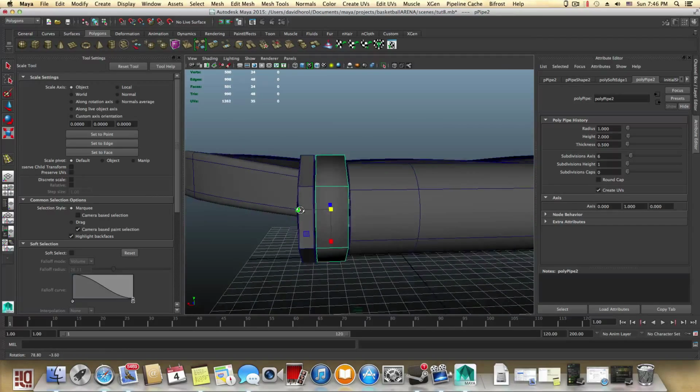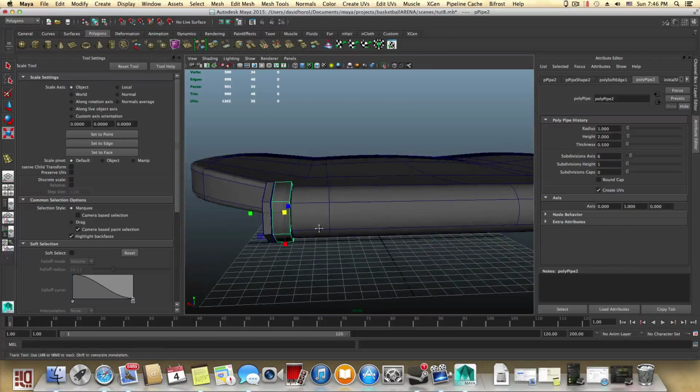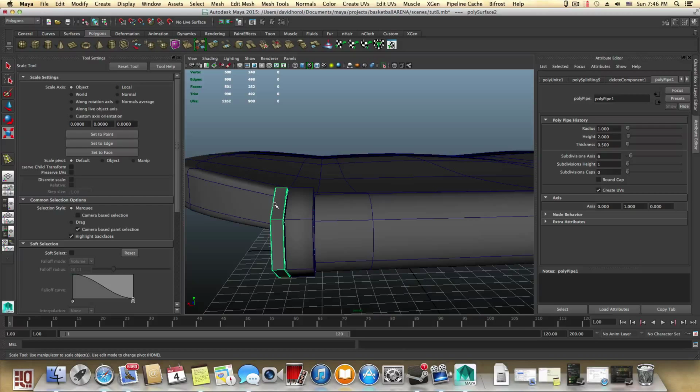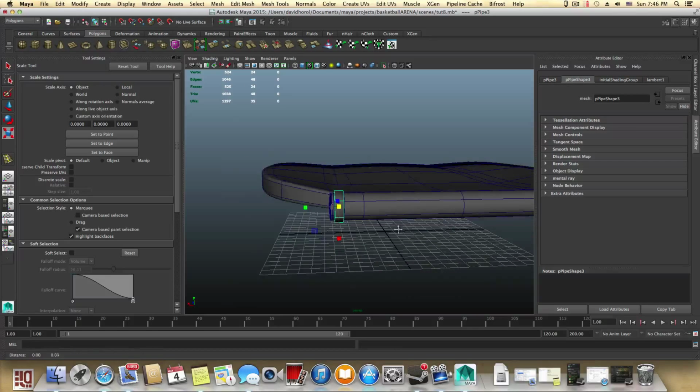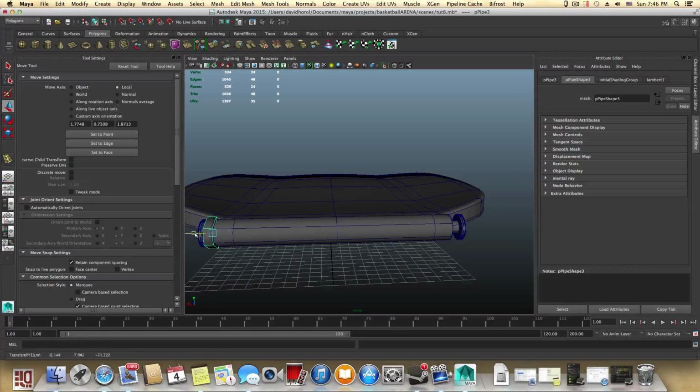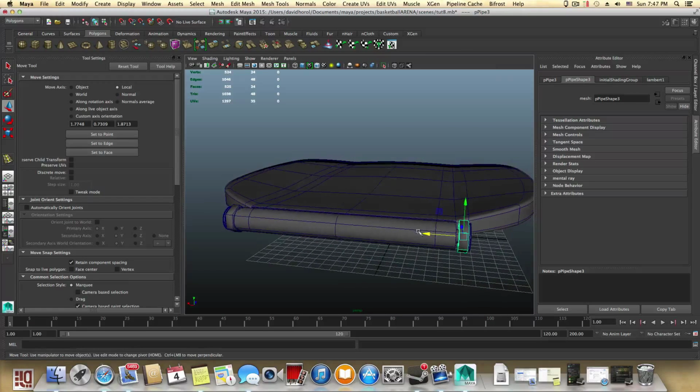yeah. So with this one almost assembled, I want to Control D to duplicate this, and bring the other copy over here. Okay, great.